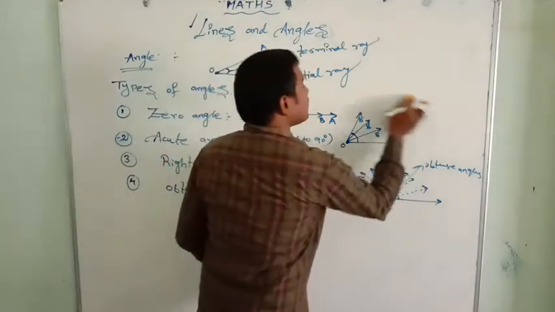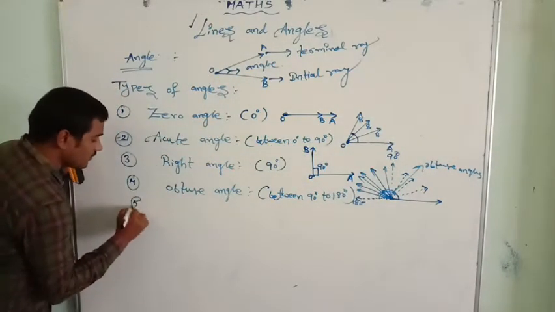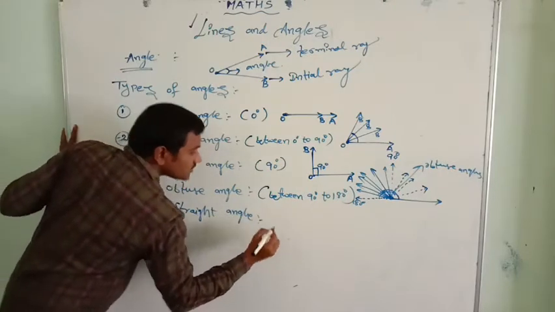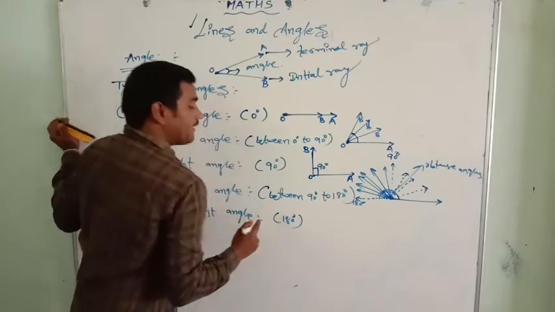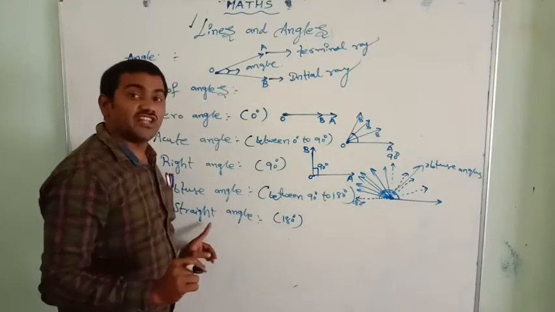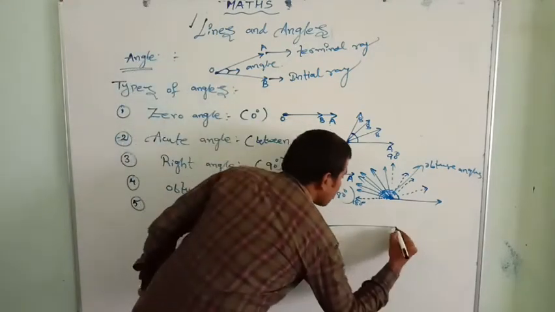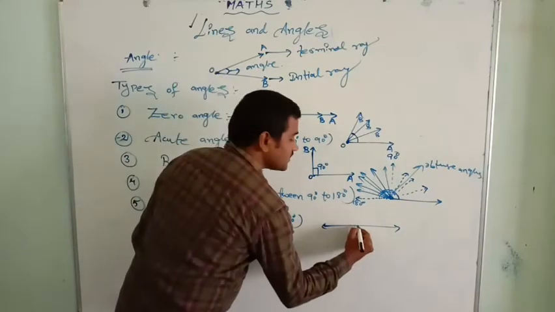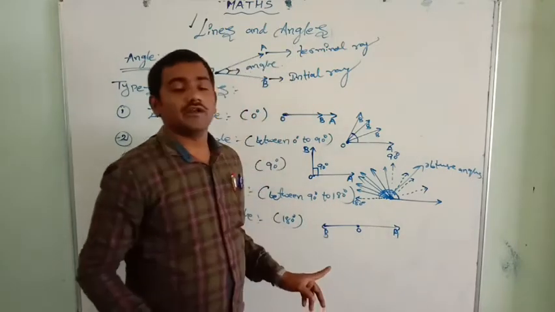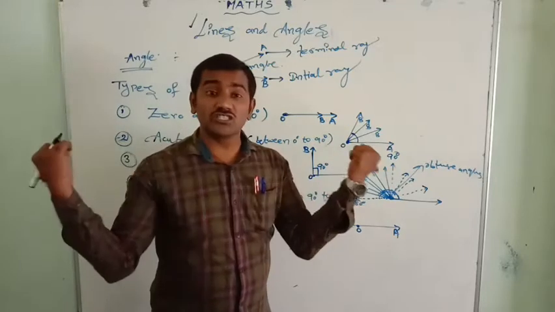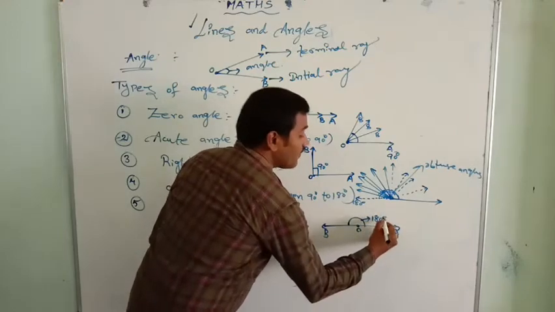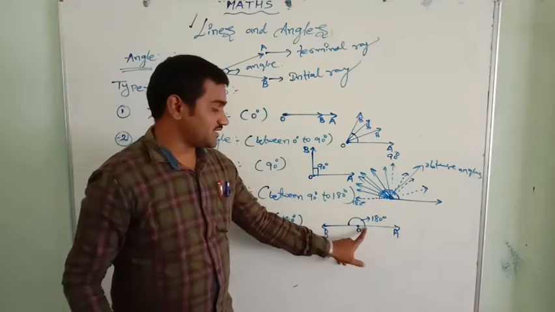So next, I would like to tell you about straight angle. Straight angle measurement is 180 degrees. Here itself there is a meaning in the name, that is straight angle. A straight line always gives this. Suppose this is O and A and B. OA is the initial ray and OB is the terminal ray. If the initial ray and terminal ray are in the opposite direction, then the angle formed between the two rays is 180 degrees. So one semicircle makes here, see.